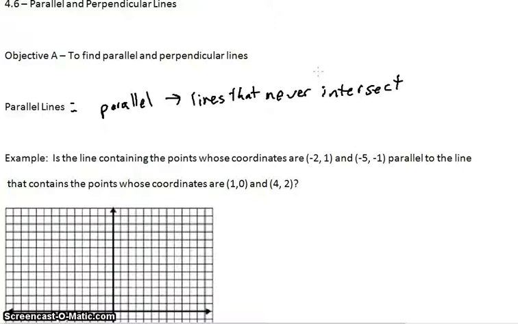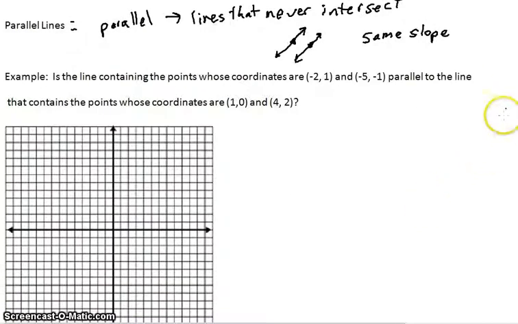So when we say things are parallel, we mean that they never intersect. Now, you might ask, how does that relate to lines that we're talking about in this class? Well, if we're talking about two lines that never intersect, we're talking about two lines that change at the same rate vertically and horizontally. Now that might seem familiar, because if they change at the same rate vertically and horizontally, that means they have the same slope. So two lines that are parallel have to have the same slope.